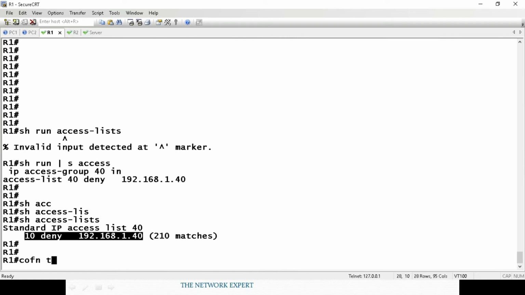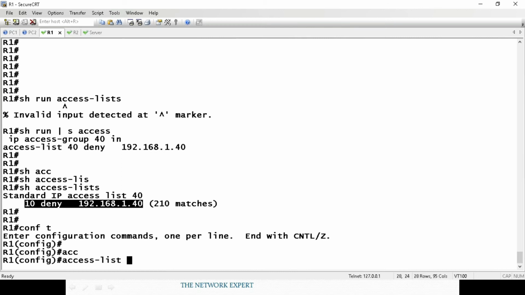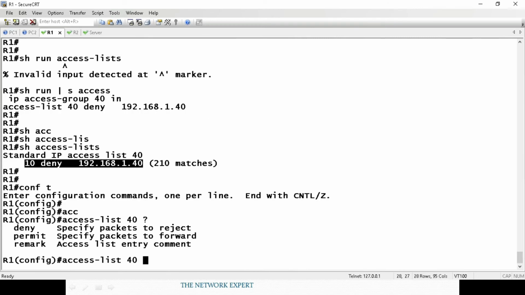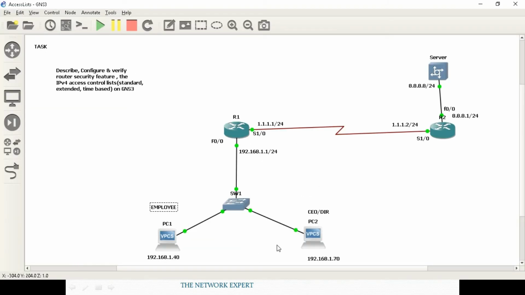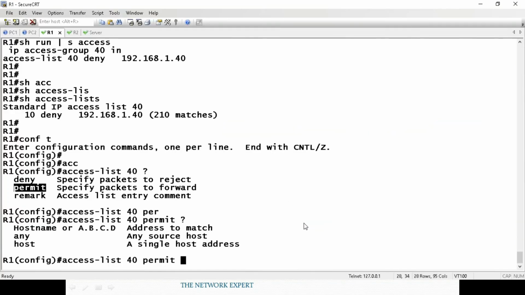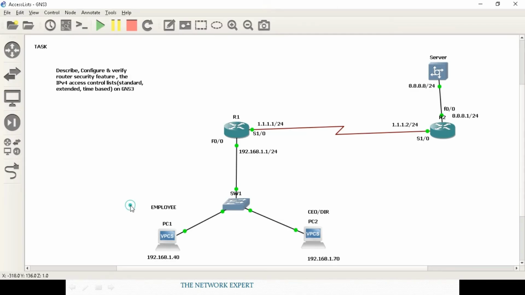To correct it, we write configure terminal and go into access list 40. What do we want? We want to permit our CEO. We permit, and we can write 192.168.1.70 host.